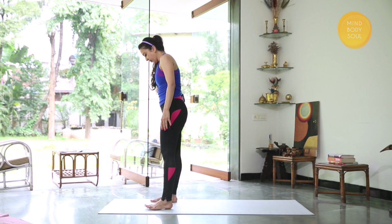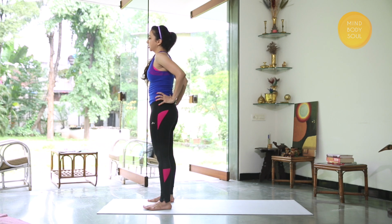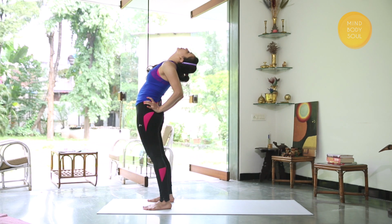Separate your feet a little bit more. Bring your hands resting behind you. So you have your thumbs towards your spine. Gently relax the knees and stretch back, pressing the hips forward.